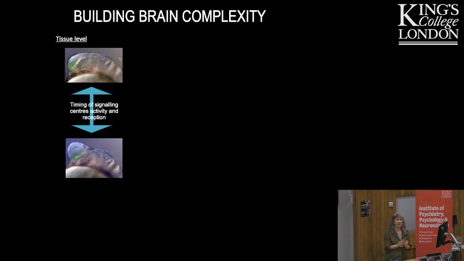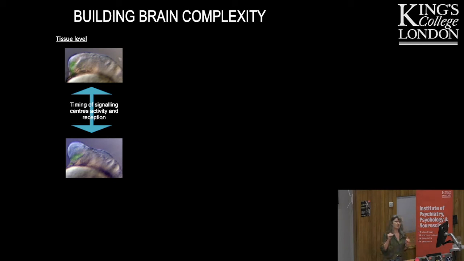Yes, so my lab is interested basically in understanding what is generating brain complexity. And I'm going to try to, oh, maybe not. Yeah, that's what I'm trying. Doesn't work. Anyway, generating brain complexity in two ways, and this during development. And when I say development, I mean before birth.